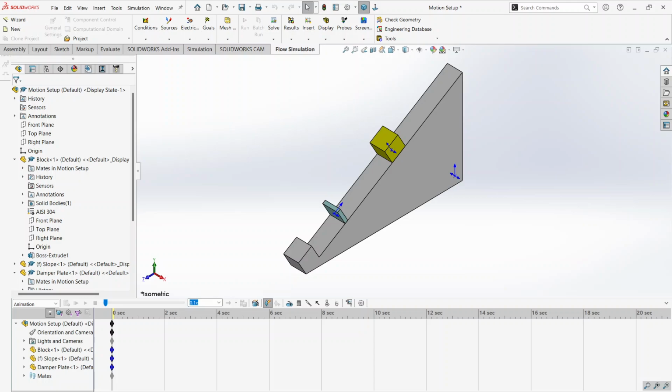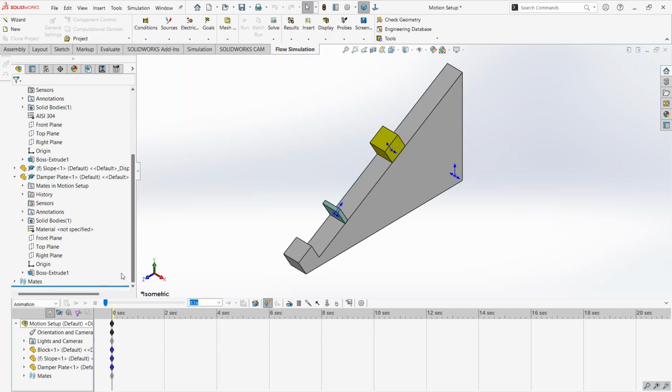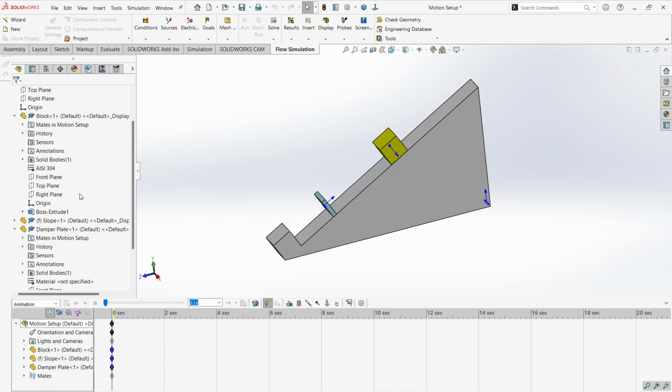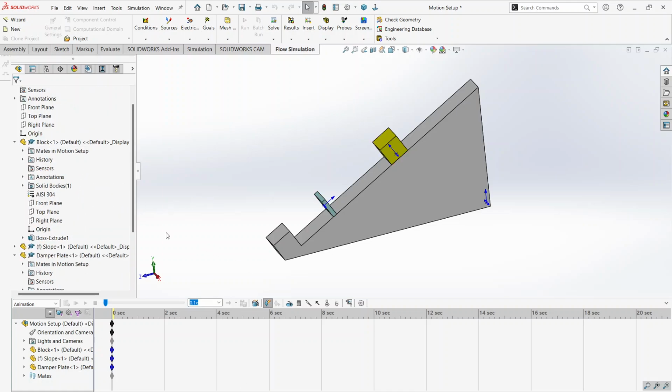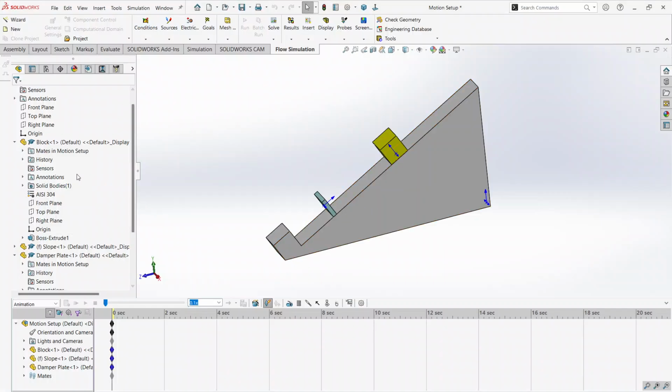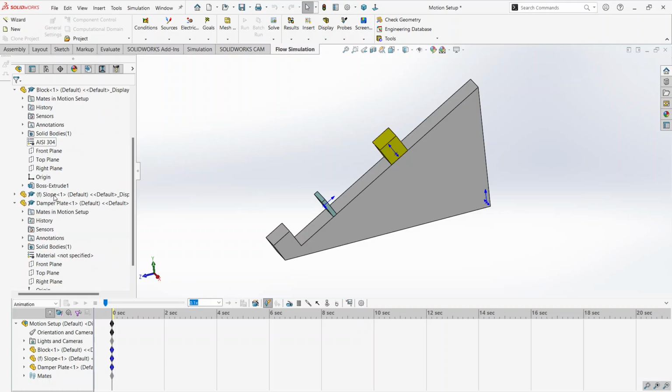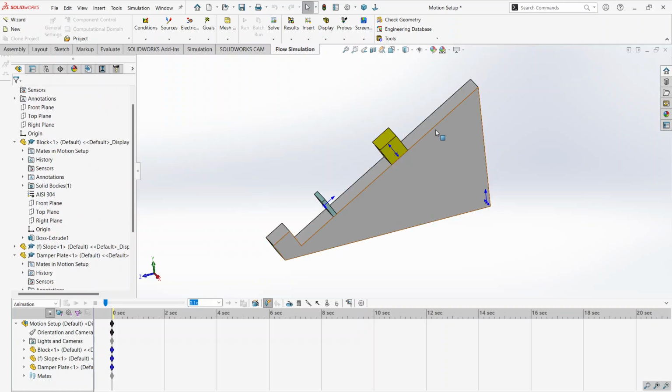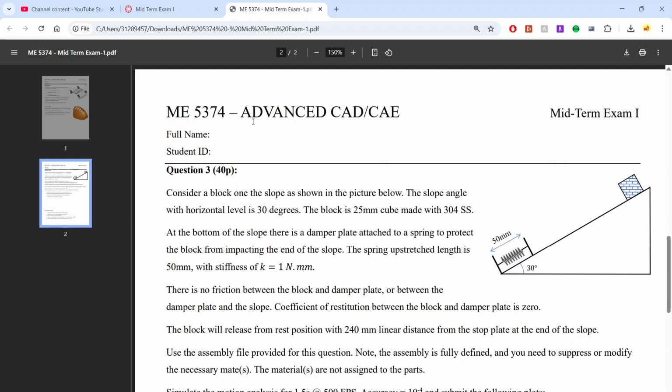We need to do it step by step based on what is given, and then define what we want. First off, you see the material for the block. Let's define it from the beginning. The model provided, the block and everything, is set to stainless steel and is already defined, even though it said the material is not defined. So the block material was already given.